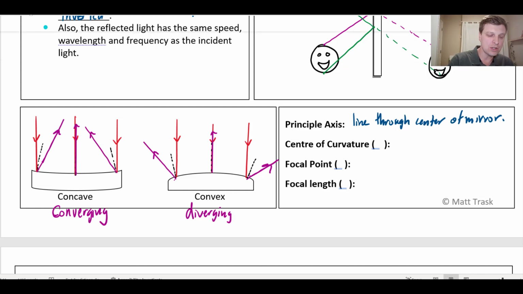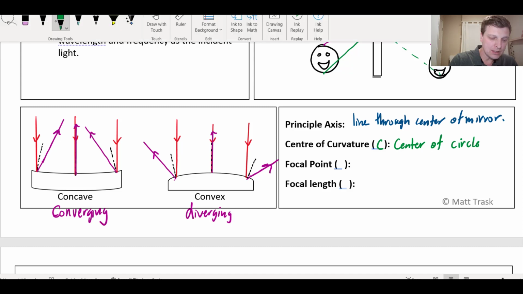Now our center of curvature, which we're going to label as capital C, is the center of the circle. If you imagine that a curved mirror is cut out of a larger circle, the center of curvature is the center of the circle that makes up the larger mirror. Now, circular mirrors aren't actually perfect at focusing light. In actual fact, you would want parabolic mirrors to focus light to a really specific point. But again, for our purposes, exactly how perfect the mirrors are isn't going to be a big deal.